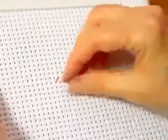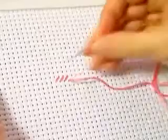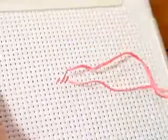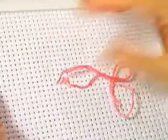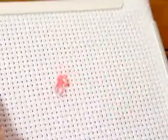If we were stitching on 14 count Aida, which is a good fabric to begin on, we would use 2 threads. To make it more visible for our video, we are going to use 6 strands of floss on 6 count fabric. The count of the fabric simply means how many stitches there are in 1 inch. Our website has a cross-stitch calculator that will help you determine the number of threads to stitch with and the size of the tapestry needle to use. The store where you purchase your materials will also be happy to help you with this.